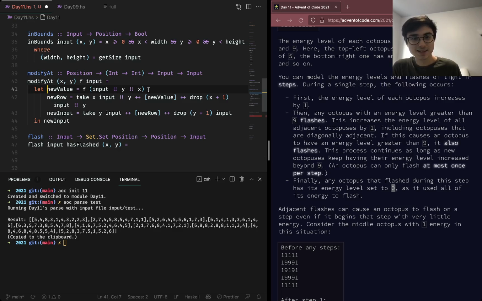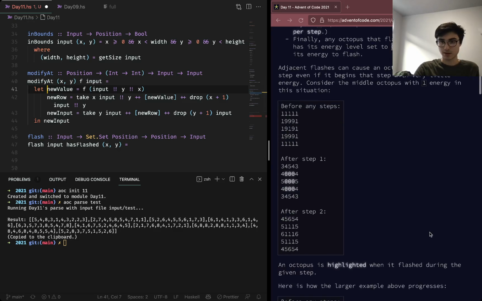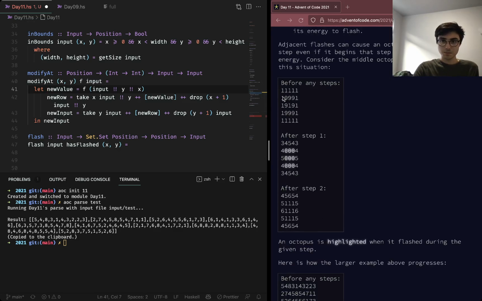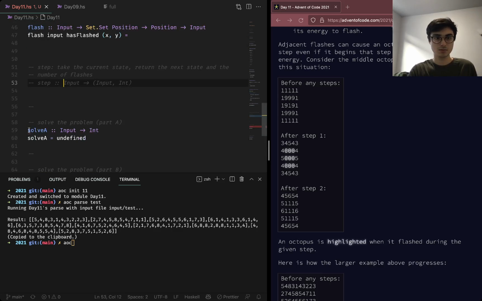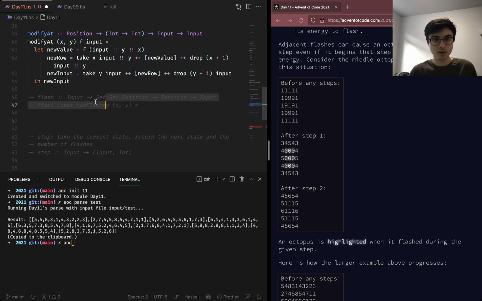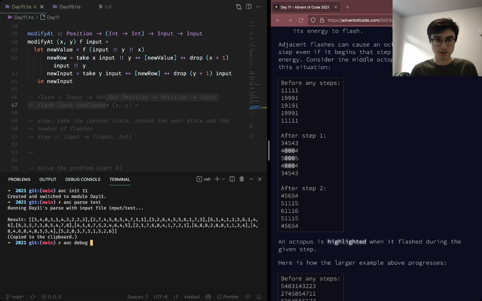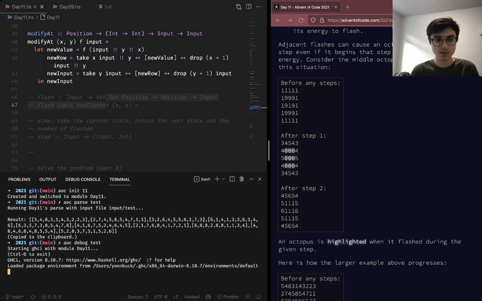Right? X is row. Wait a minute. X is row. Let's just double check. It's not going to work right now. What else is wrong? This is wrong. Okay, AC debug test.